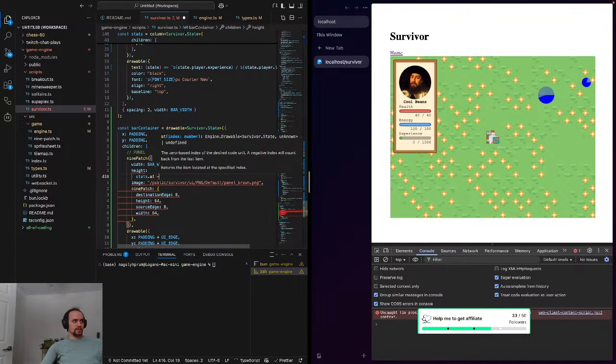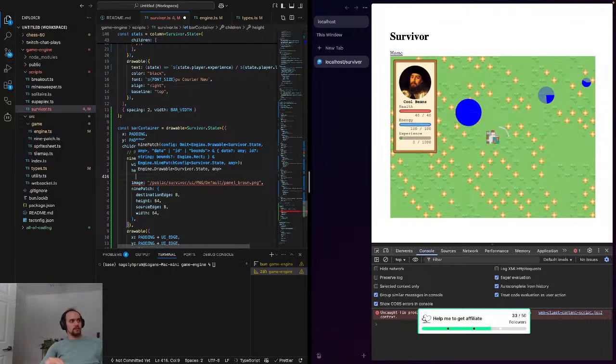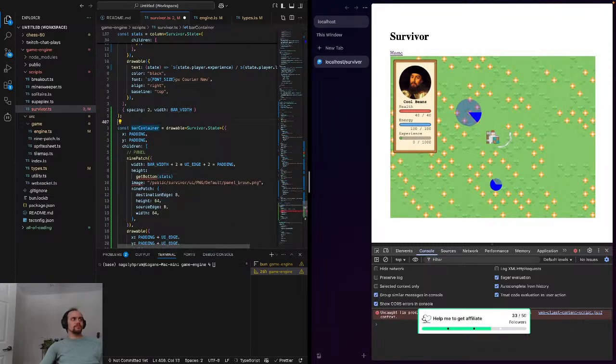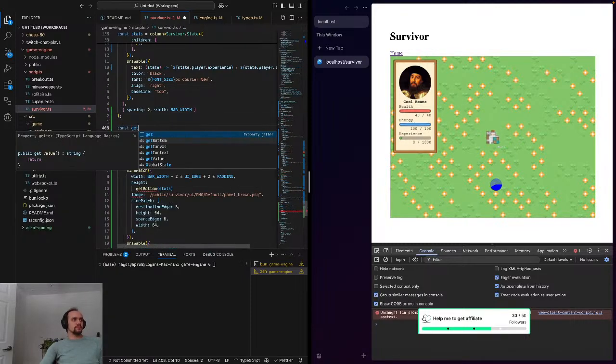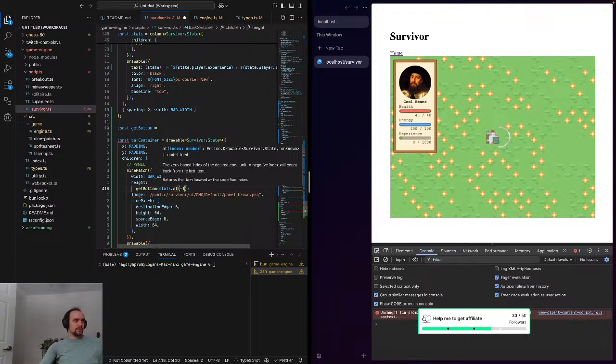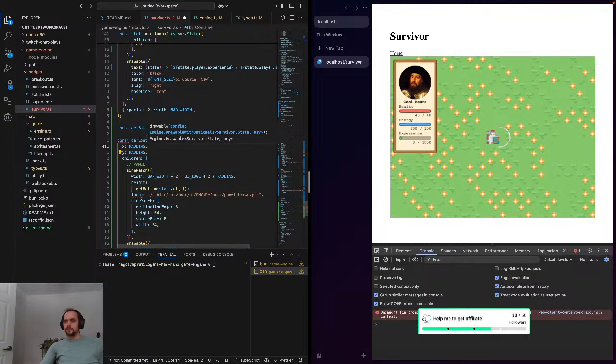Oof, it's actually complex. At -1. Alright.